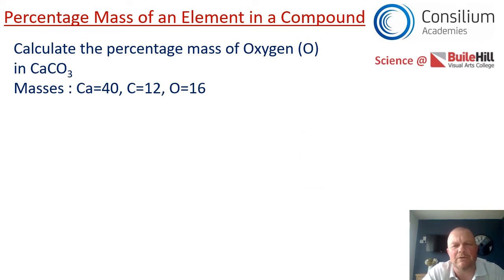So here's what the question would look like on a GCSE exam. The question says calculate the percentage mass of oxygen in CaCO3. The oxygen is the cheese and the CaCO3 is the whole piece. And what we're looking to find is what percentage of that CaCO3 does the oxygen make up? Also in the question, you get the masses like you did in lesson one. So how do we work it out? If you remember, it was cheese divided by pizza. So on this occasion, it's going to be oxygen divided by CaCO3. And then we're going to times it by 100 to get it into a percentage. Now what I want you to look on the screen is the question says oxygen in brackets O. But in CaCO3, we've actually got three atoms of oxygen. So it says O3 divided by CaCO3.